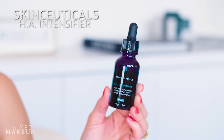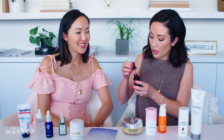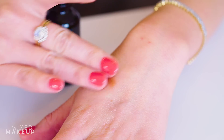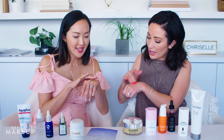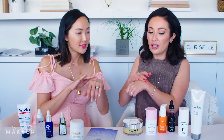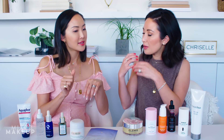I love my hyaluronic acid too. This is an HA Intensifier from SkinCeuticals. Sometimes I feel like I'm a know-it-all when it comes to skincare, but this one I don't know exactly what makes it so much better. There are a couple more ingredients that make it a boosted hyaluronic acid, and the color is like a purple. In the collagen video, we talked about these ingredients that are rich, deep colors. Hyaluronic acid, if you're using a vitamin C serum or any strong active serum, you always want to top it with hyaluronic acid because it draws moisture to your skin — and you want moisturizer on top to lock it in.